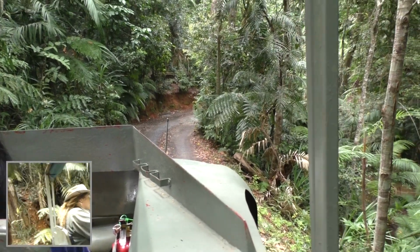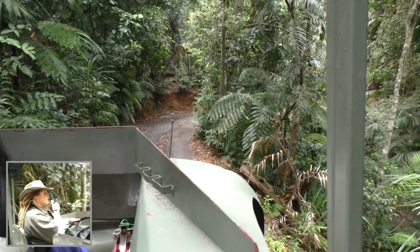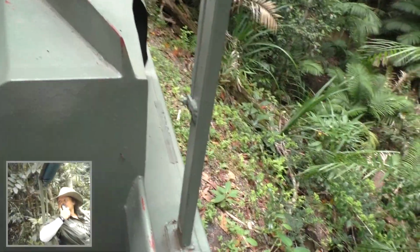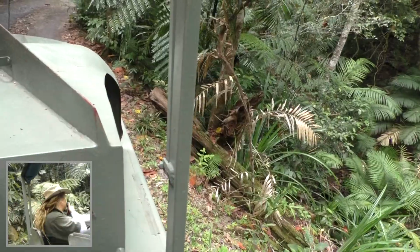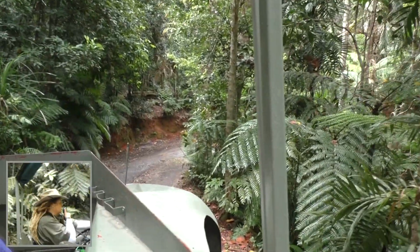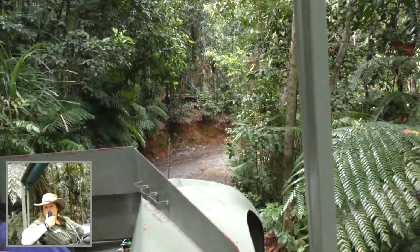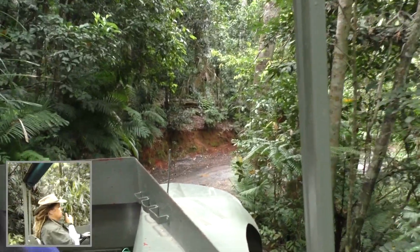So one way of telling the real didgeridoo is the inside won't be machined, it'll be pretty rough looking. So you're probably more familiar with the termites in the dry country, with those big nests by the side of the highway, or even ones like this small rock here. This is a little termite nest as well. But rainforest termites tend to be arboreal, and they're up in the treetops. So it's a bit like a lumpy growth on the tree there.